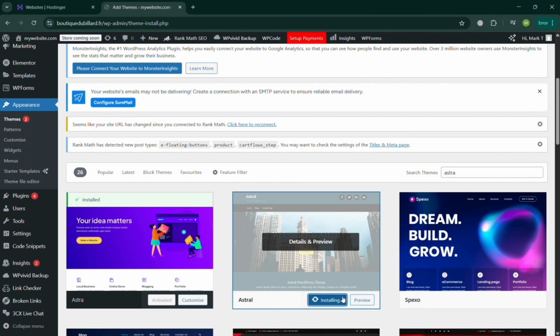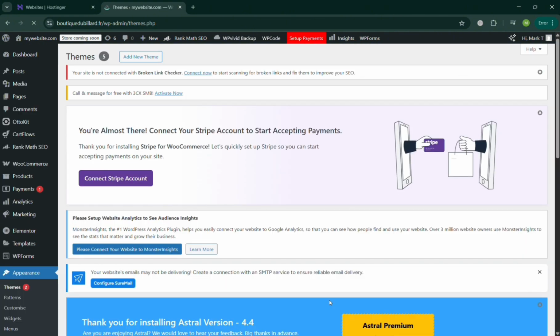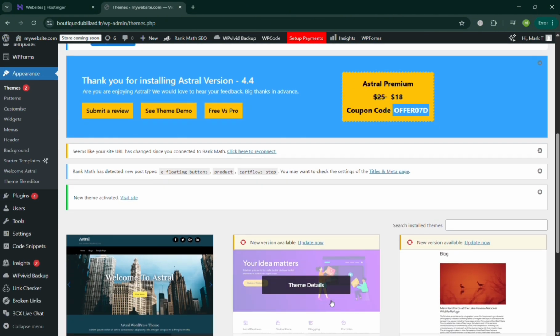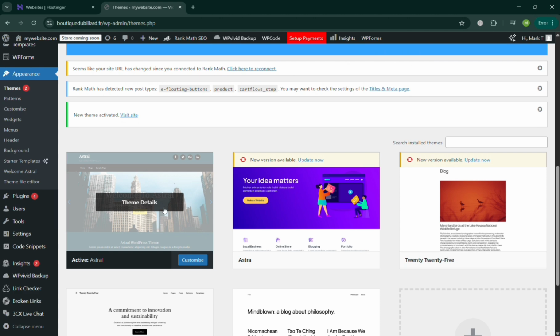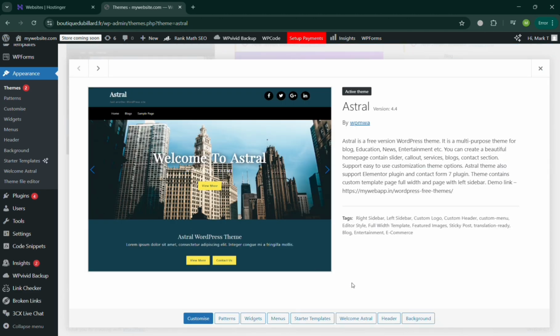And after installing it, you can start using or customizing it. So all you need to do is wait for it to be fully installed. Then click the activate button in here to proceed with using or customizing this one. And after that, we can click on it right here or click this customize button. And after that, below, you click the starter templates to start looking for specific e-commerce website templates.